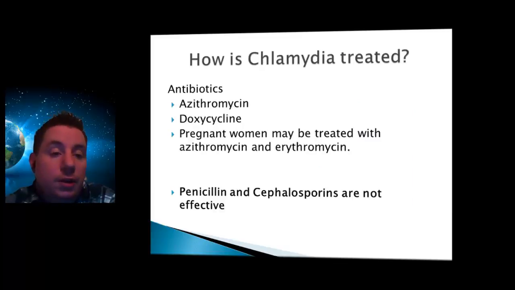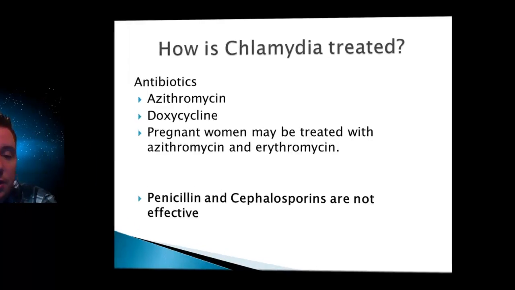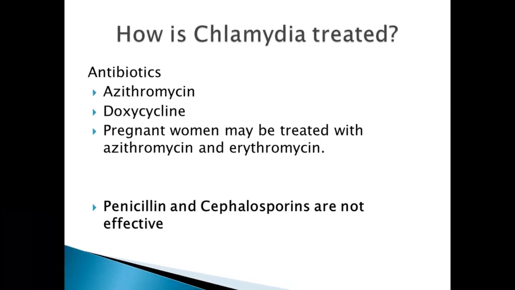How is chlamydia treated? So chlamydia is treated with antibiotics. Azithromycin is the preferred standard, 1 dose of 1 gram, or you can do a Z-Pak, which would be the 500 milligrams followed by 5 100 milligram increment tablets taken for 5 days. So it's a 6-day regimen. They prefer to do the 1 tablet regimen because there's a problem in America with people not taking their antibiotics all the way to the end of the prescription, and then we end up with resistant strains of bacteria, which is actually starting to become a problem with gonorrhea.